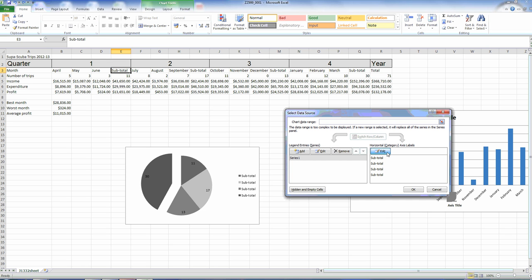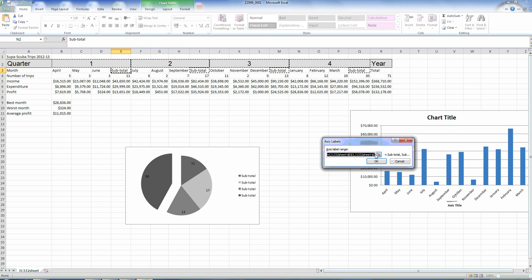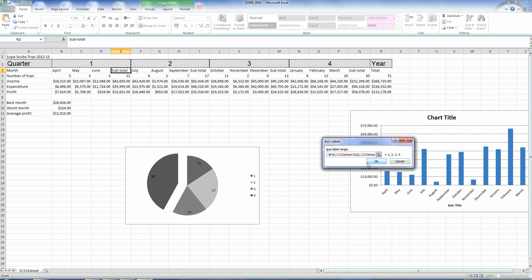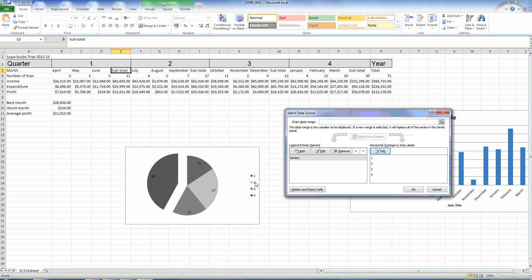I made a mistake on that. I edit this. I choose these 4 instead. But again, I get 1, 2, 3, 4, so I'd have to write quarters up here.